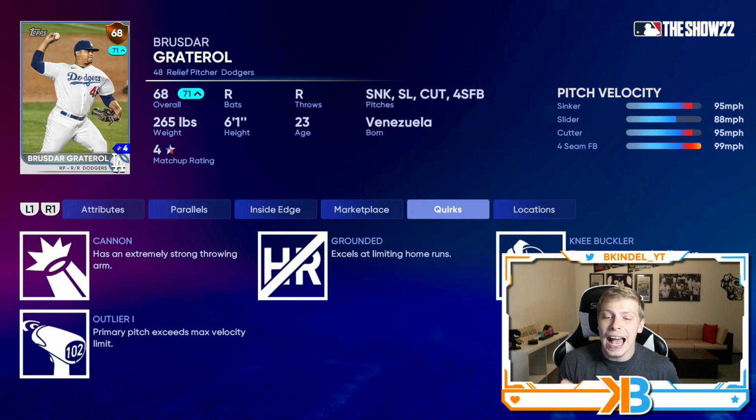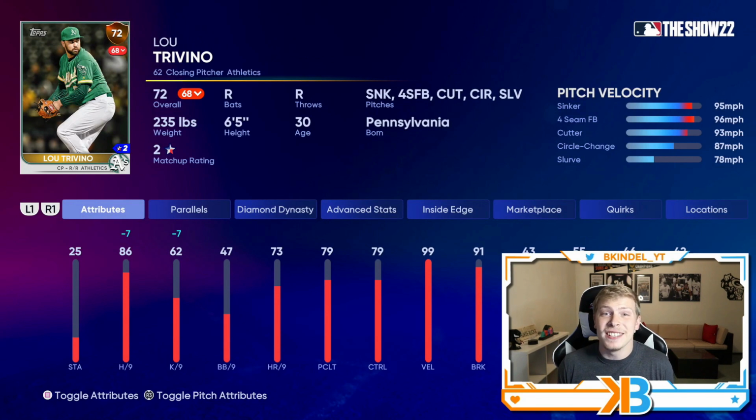And then he has outlier on his sinkers, so just like Jordan Hicks and all those other guys I've mentioned, it's gonna get up there towards triple digits on the sinker. Brewster Gratterall, Reyes, and Jonathan Lasagna are my 3 must-haves for the bullpen. Pitch them as much as possible. A couple of other solid options, but it won't be the end of the world if you don't have them.